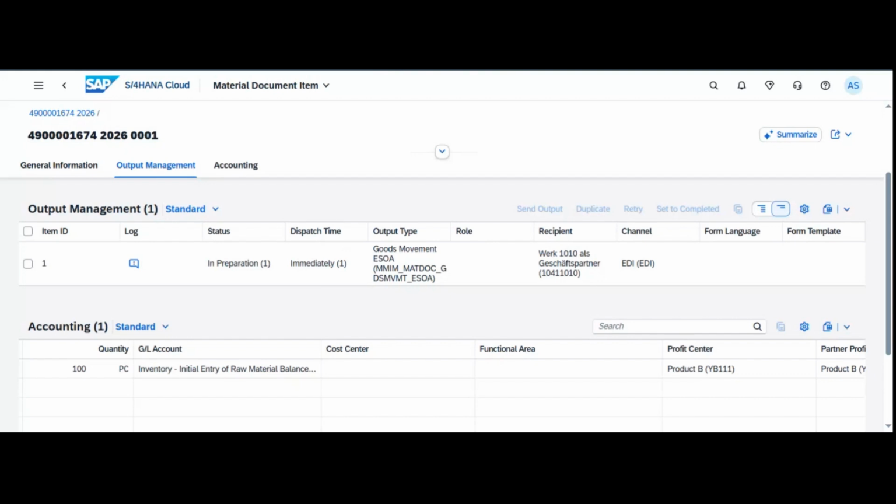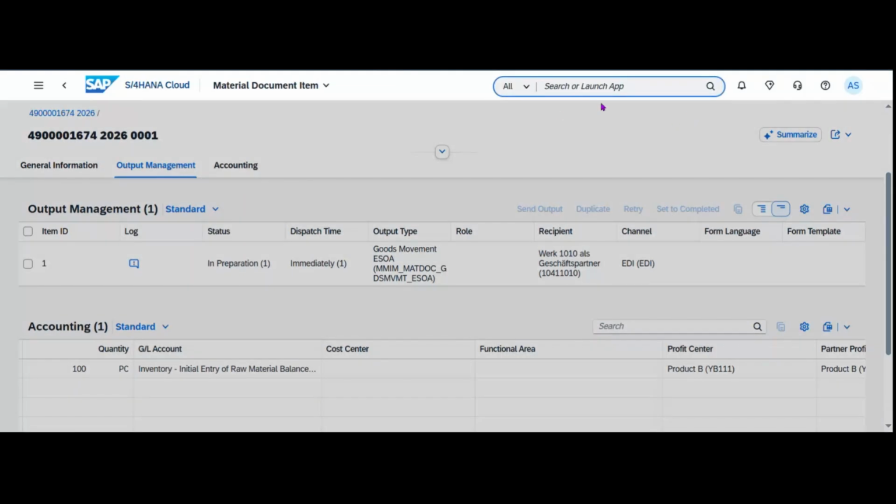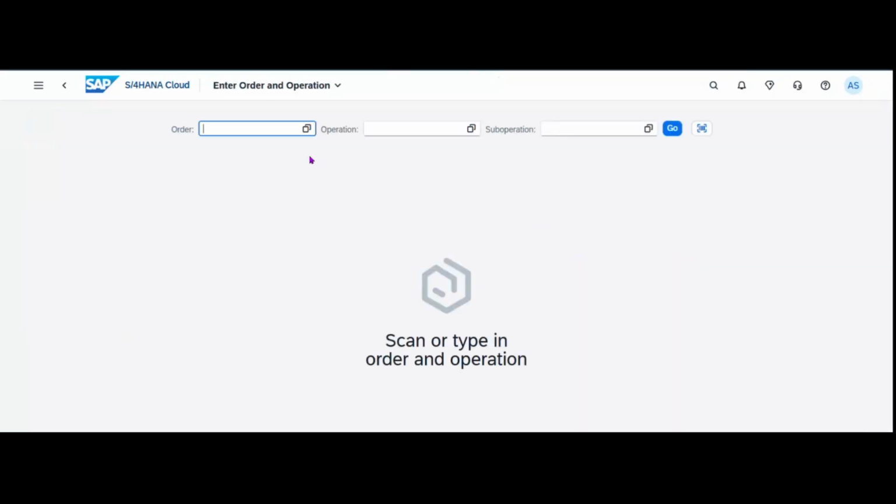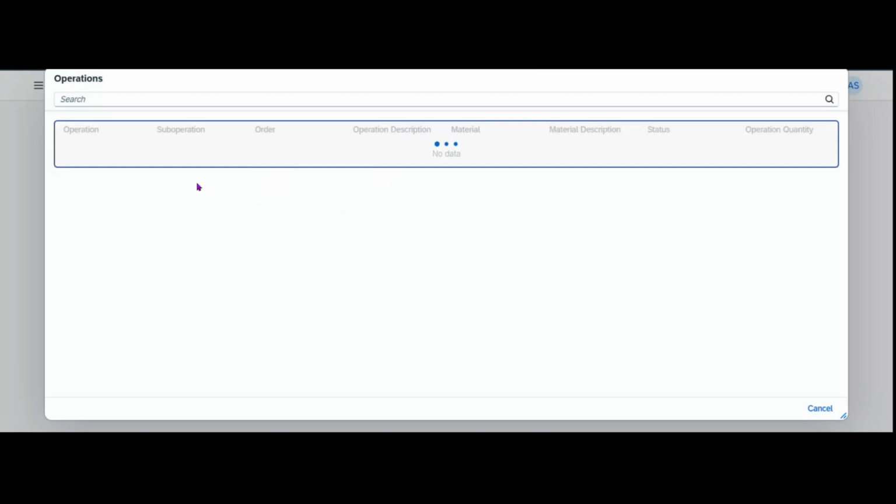So right now, confirmation of rework production activities. So this process step shows you how to execute and record confirmation of all rework activities of the rework production order before posting the goods receipt in usual business practice. So for that, we use the application confirm production operation. I enter the production order 6000. Yes, I select the operation, but we have only one operation, operation 10.